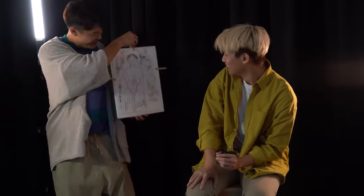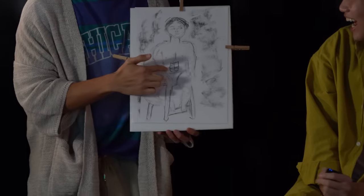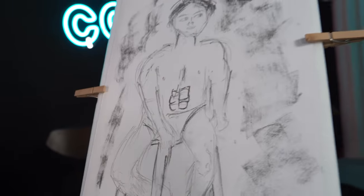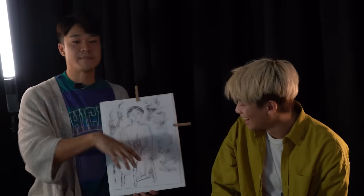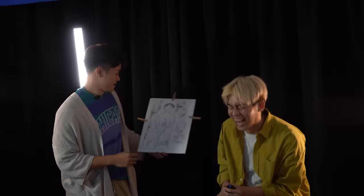Okay, ready? I will explain my drawing, okay? One. This is the best thing I got for you. I gave you a six pack, that's about it. Actually, I really don't know how to draw the leg. Hey, that one looks like a dick, eh? Actually, I drew a space for the dick, but after that, when he sat back down the second time, the position changed. So he actually blocked it, so I cannot. So your drawing looks like someone sitting on a wheelchair, bro.